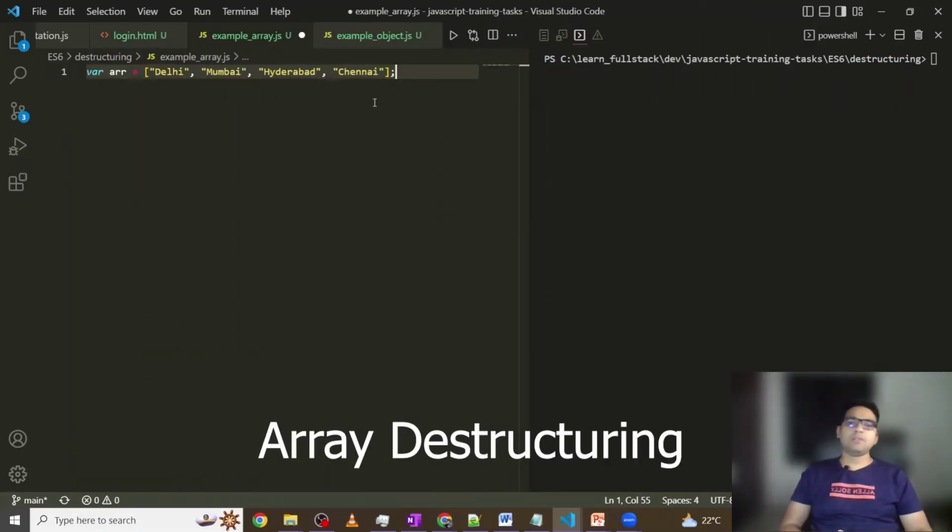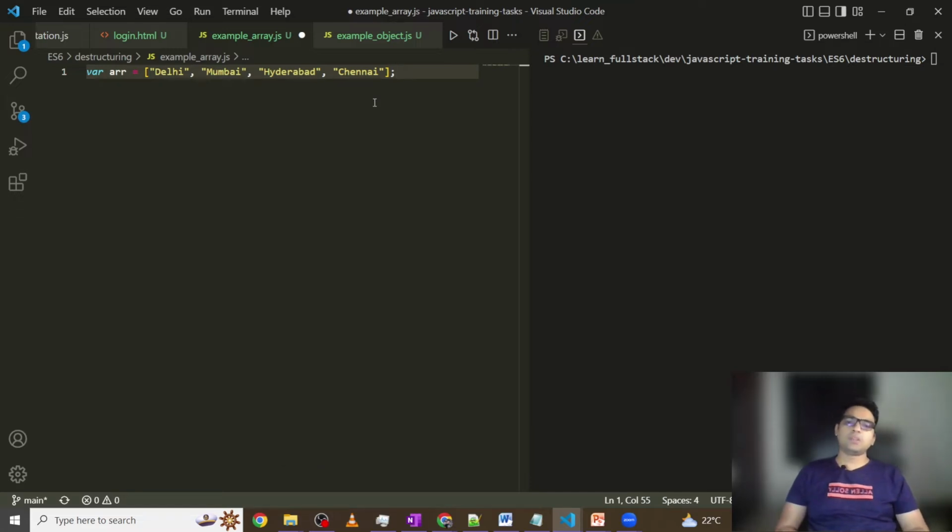Here is an array, and we will extract these items of the array using destructuring. Before using destructuring, we want to understand how we were extracting these values before ES6. Basically, the destructuring concept came in ES6.